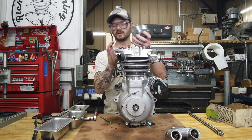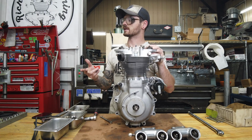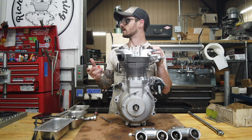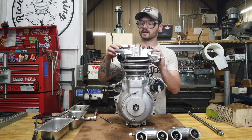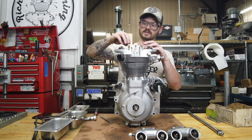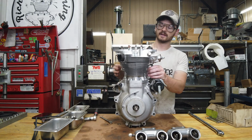It is actually pretty cool. He has a bronze head, high compression pistons, some lumpy cams, what else? Oh, and then a thin timing cover we're going to put on it. So that one's going to be a lot of fun because I don't have to be period correct with it. It is literally a pre-war hot rod, so that is going to be very fun. So I'm excited to do that.